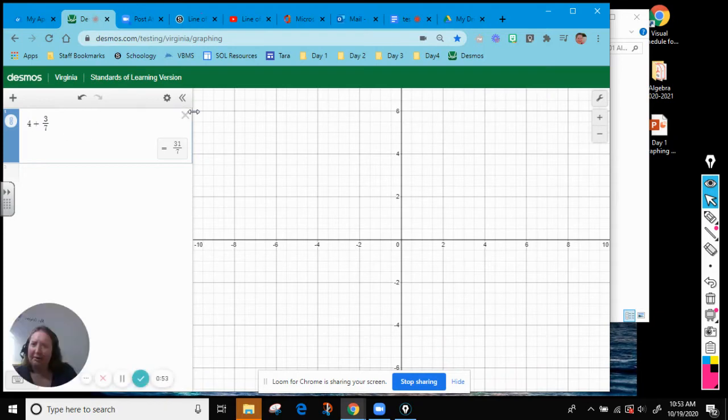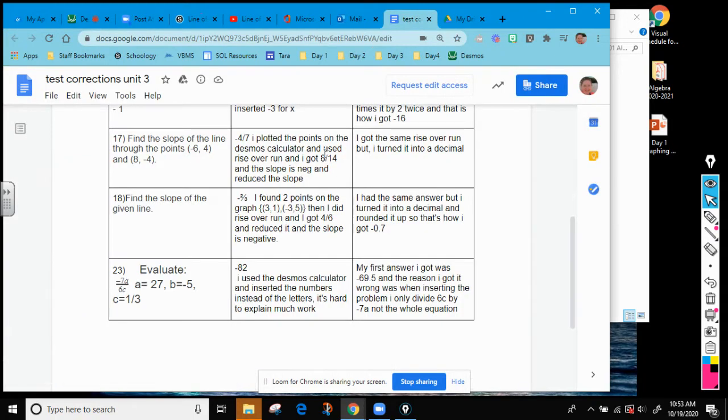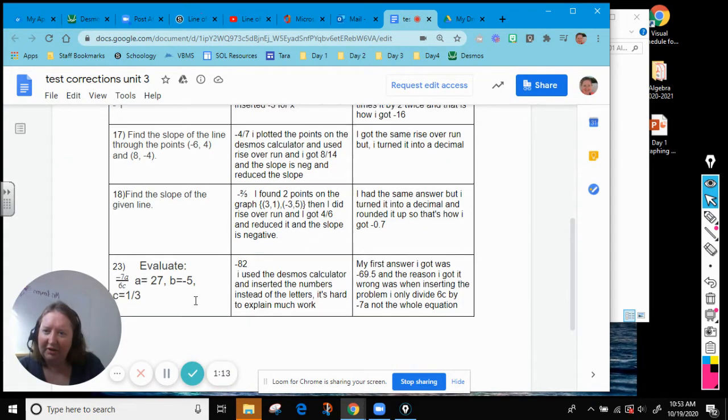If you had, clear this out, if you had your negative 8 over 14, and then you've got your decimal. Now come right over here, see this little button, click, and now you have a reduced fraction. Yahoo! So that works, that's something you can do. Then here, let's take a look at this last problem.